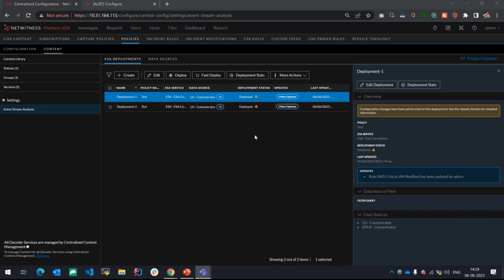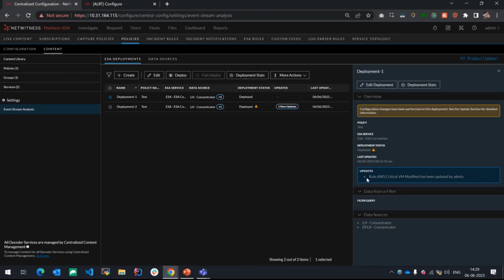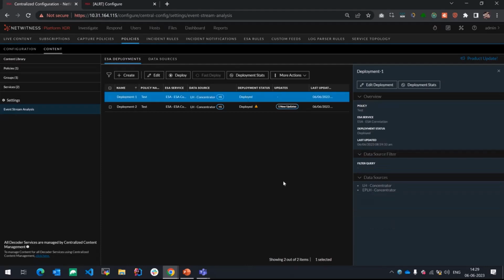For example, right over here, we have the deployment with the rule, which was being updated by the admin user. As soon as you perform the fast deploy action, only the changes that have been made for that rule are added to the deployment, but the entire deployment would not be stopped and redeployed. In this case, the deployment would still be consuming and running, but any new changes that have been made with respect to the rules are added to the deployment, and the subsequent sessions consumed by ESA or the correlation server are processed with these new changes. This would help the admins update the deployments on the fly, without interrupting their correlation process.